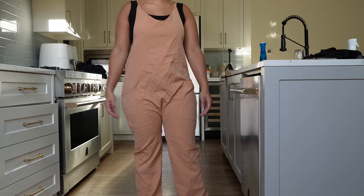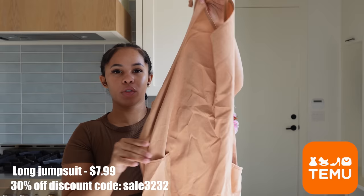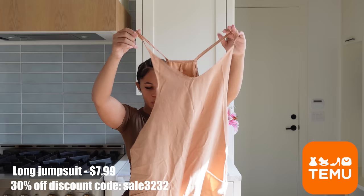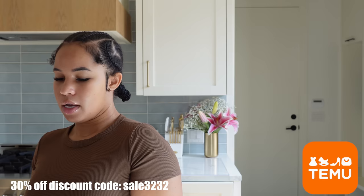So I got a couple of clothing pieces. This is just a one piece jumpsuit. And I like these because I feel like it's cool for the summertime. I can wear this to the park when I go out with the kids and stuff, you know what I mean? So I'm really into those right now. Let me just do the rest of the clothes first. I opened some of the stuff already, but some of it is gonna be first impression.